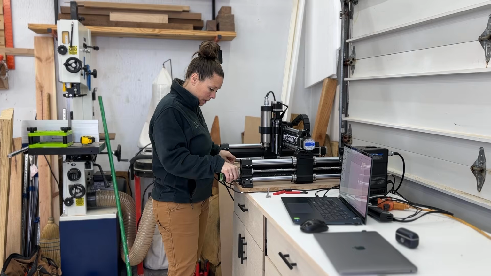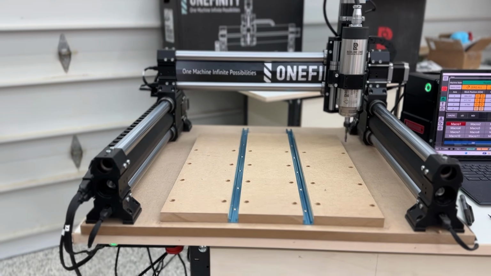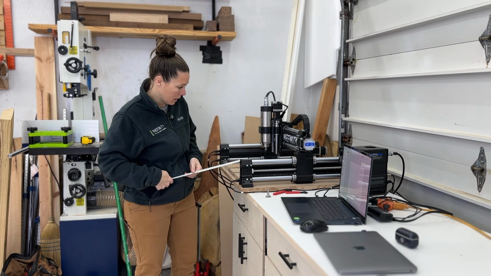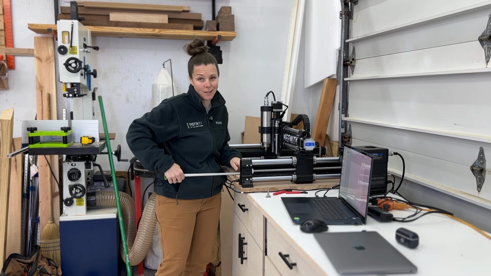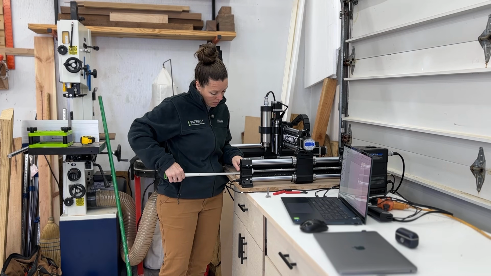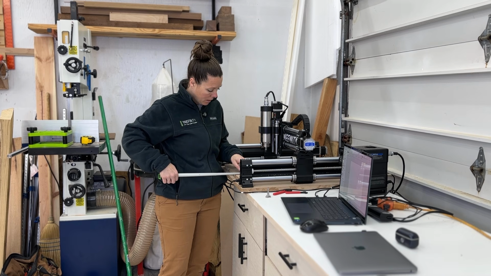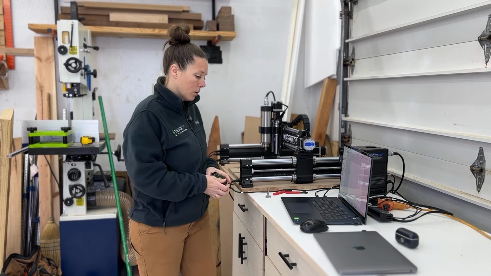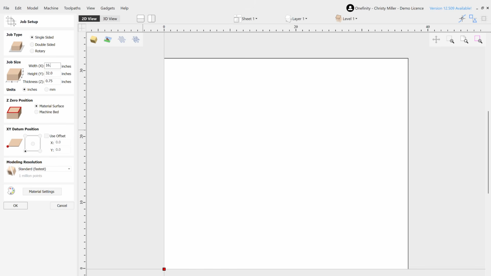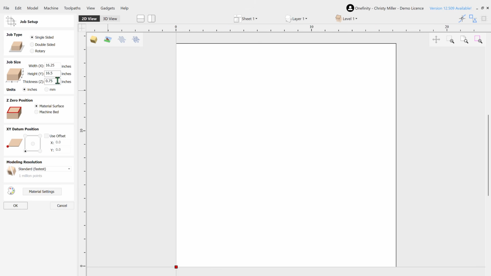My wasteboard, I made it a little smaller than the cut area. I did about 16 1/4 rather than 16 1/2. It's long because I just didn't feel like cutting the pieces down again, to be honest. So it's 20 1/2. So it obviously won't be able to flatten that back 4 inches, but we'll say it's 16 1/4 wide here. And we'll go 16 1/2.